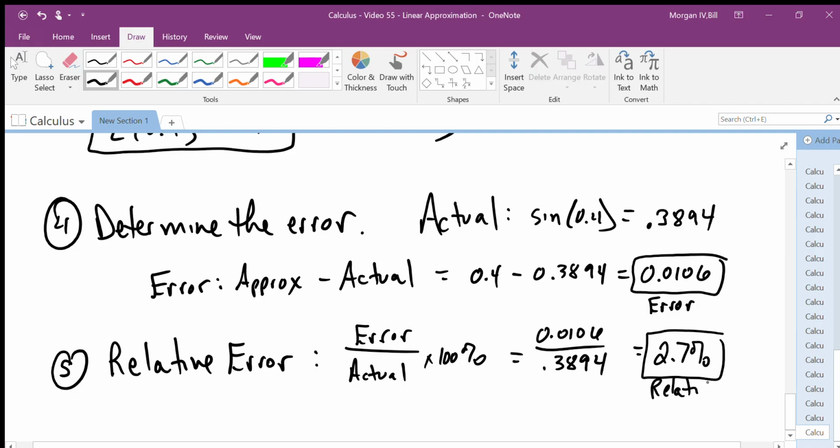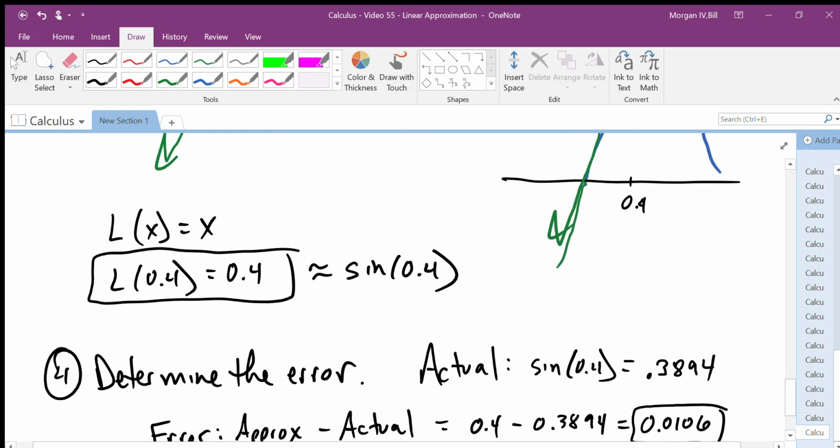And the question is, in possibly a different context that has to do with some sort of application of this, what is an allowable relative error? Do we need to be within 1%? Do we need to be within 5%? Do we need to be within 0.1%, right? Depending on how close we need to be, we can get our A close enough, if you will, to have a relative error that is less than whatever the specified amount is. Okay, very good. Let me do one more thing before we end this lesson.